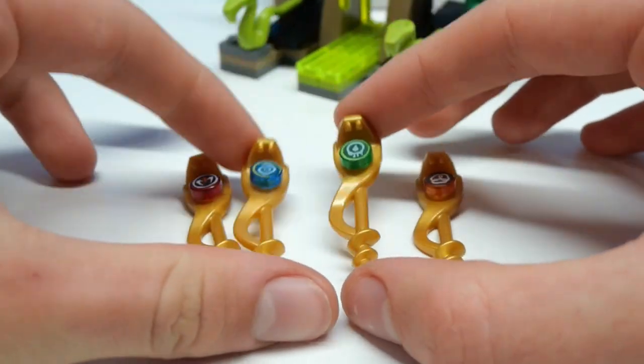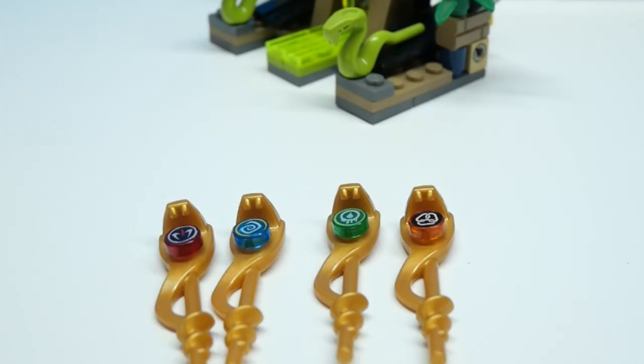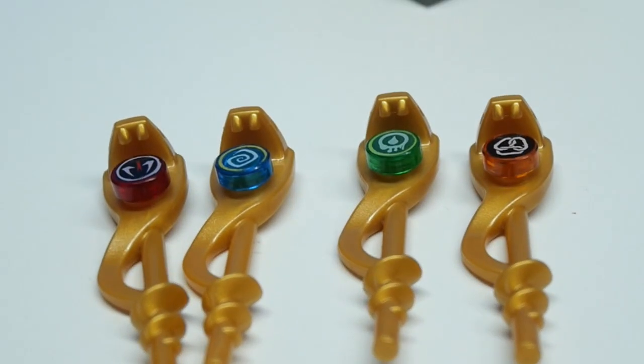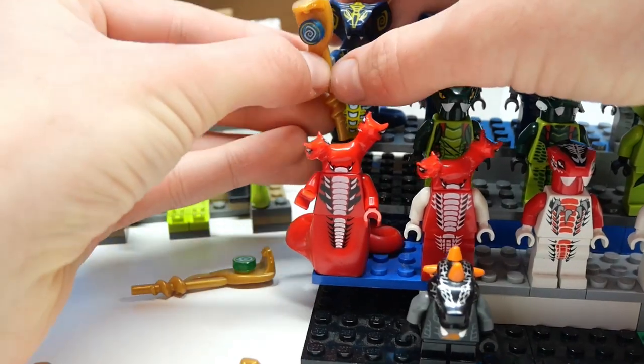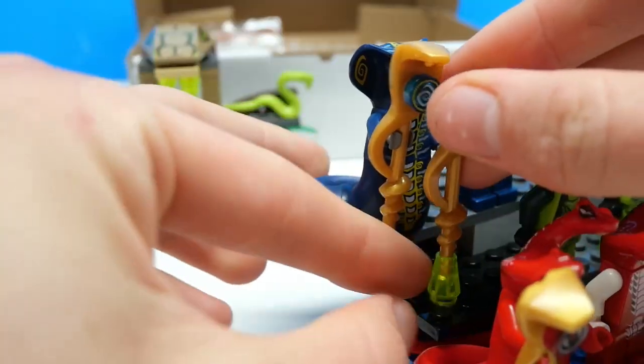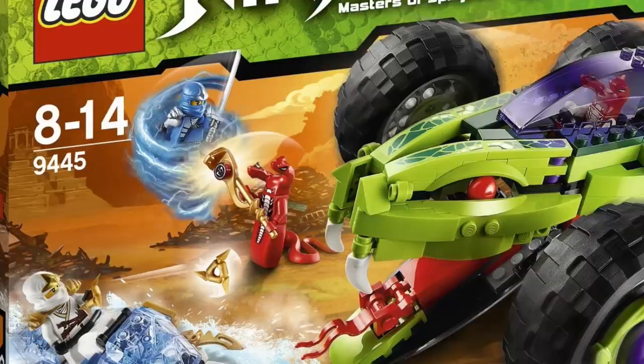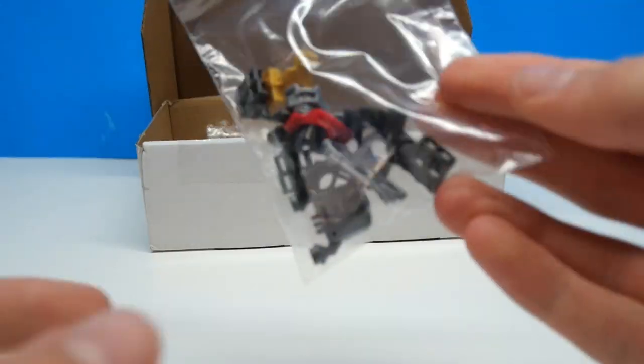We've got the Fang-Pyre, Hypnobrai, Venomari, and Constricti symbols, which weirdly don't come in the corresponding sets with their generals. Actually, sorry, that's not true. The Constricti and Venomari ones don't come in the corresponding sets. However, the Fang-Pyre and Hypnobrai staffs do come with their generals.